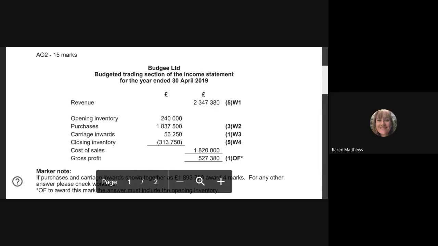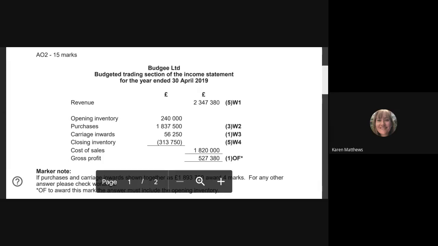The opening inventory is just the closing inventory from last year. So if we have a look there, closing inventory, £240,000, which was 2,000 units at the, was it £130? Oh, it's 120, I don't know what it was last year actually, but we don't need to work that out. Purchases though, if we have a look at the workings for purchases, we're purchasing 15,000 units, but for the first 3 months, 3,750 of them are going to be at the £130 because they've got that contract that takes them through till the end of June, I think, haven't they? Or the end of July.